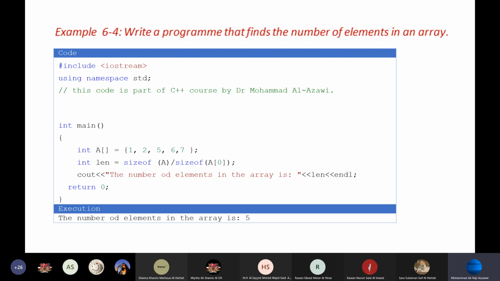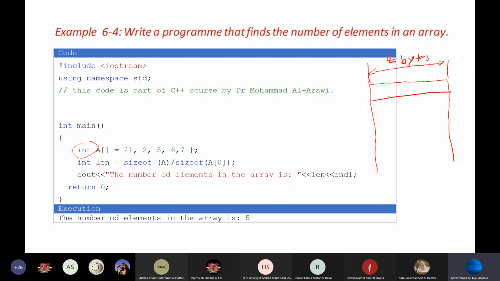As I told you, suppose that you have this array, this memory location, and this is the size of the type. If we are here, for example, integer, that means the size is 4 bytes.